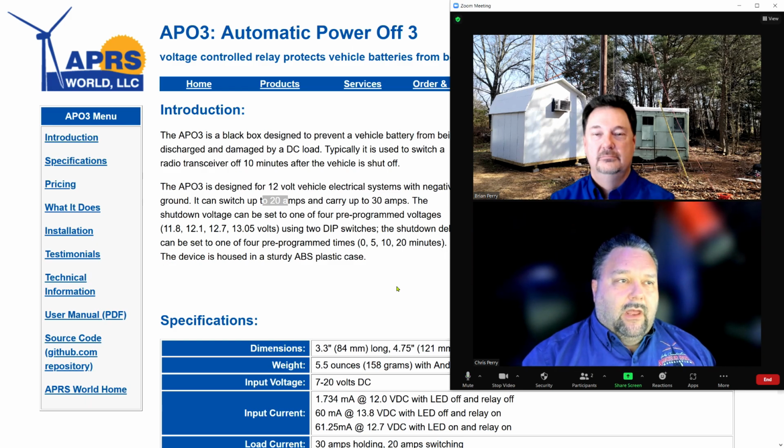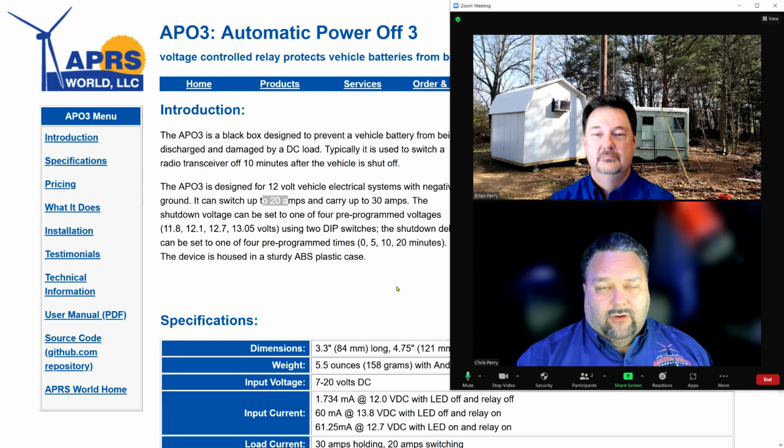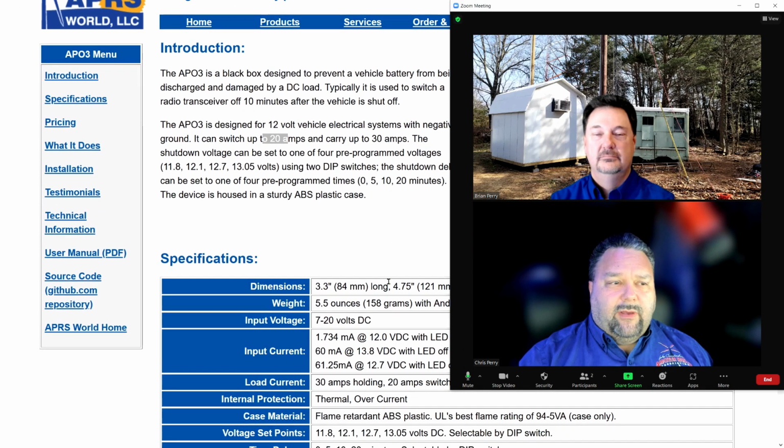It's sort of an either-or situation. Either the battery voltage has dipped to a certain level or a certain amount of time has passed. And so 10 minutes, I think, is the default. So I'll just scroll through this page a little bit here in the background.